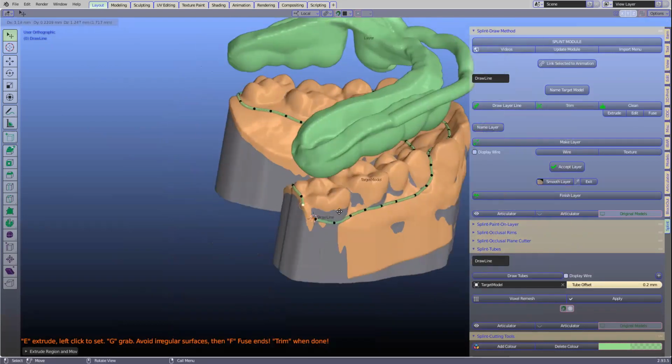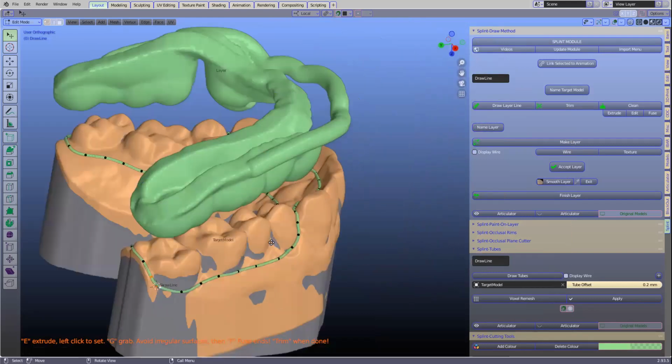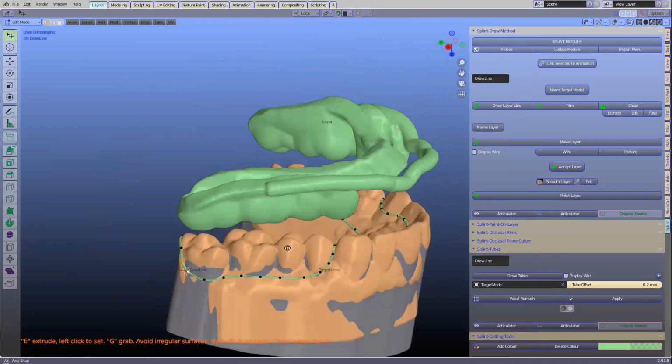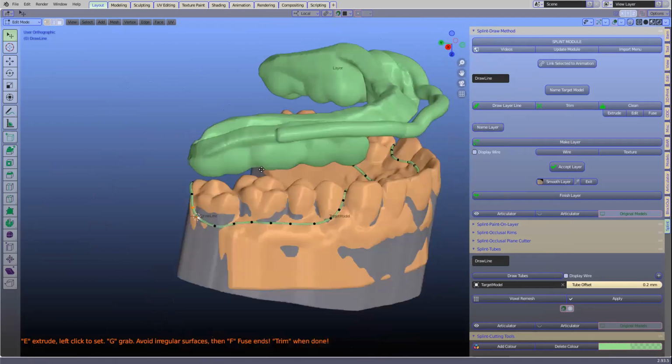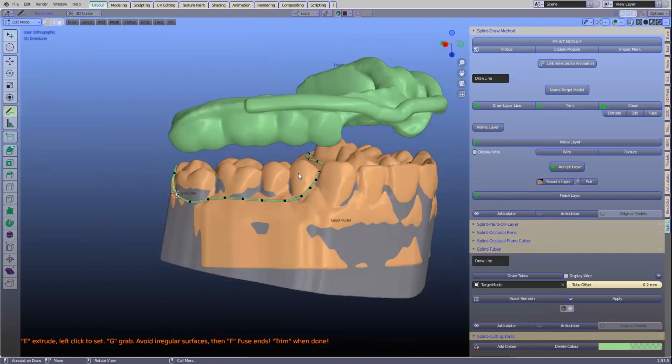So Michael, here we go. Can you explain the principle of taking the splint all the way down to the gingiva? Often on social media, I see these amazing splints made, but they just cup the tooth. They don't actually go all the way down. Thank you for mentioning. There's one specific group that does it all the time, and it gives me the shivers. They make splints like that. So they come up on the incisal third or whatever, they dip down to the canine like that, and then they continue like this.